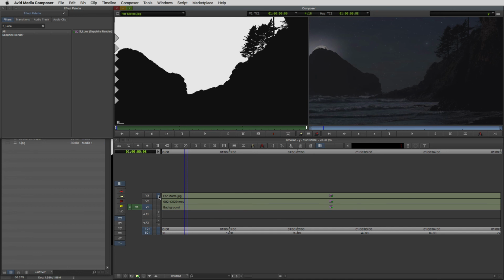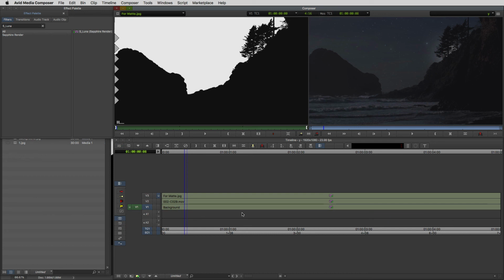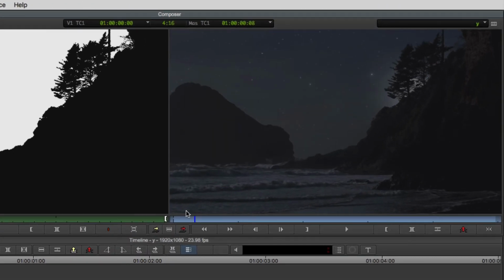And because we were so detailed when we went and created that matte by using the levels to really separate the foreground and the background, what we could even do if we wanted to is step back into the Luna effect, and I could even take it and place it behind the trees over here so that it's just peeking out over top of the mountain, and you can even see it right through the trees just like that, to give this shot just that extra little layer of realism.